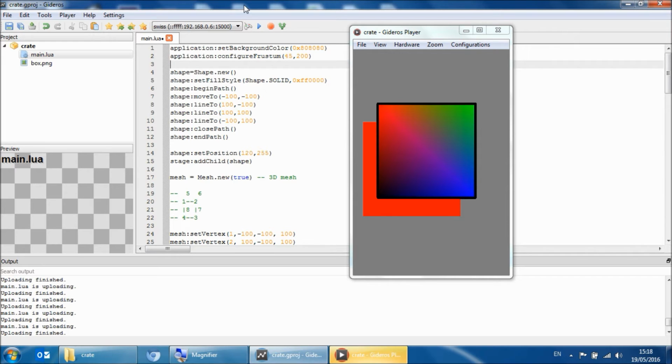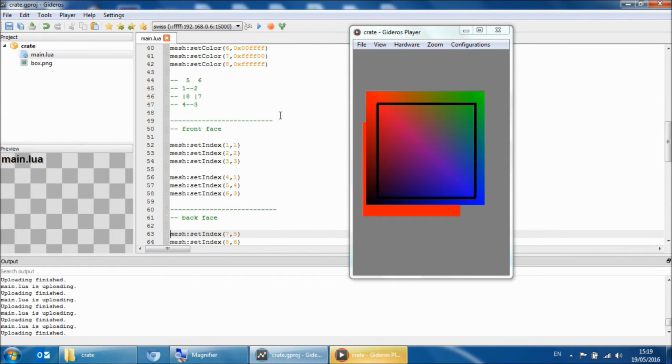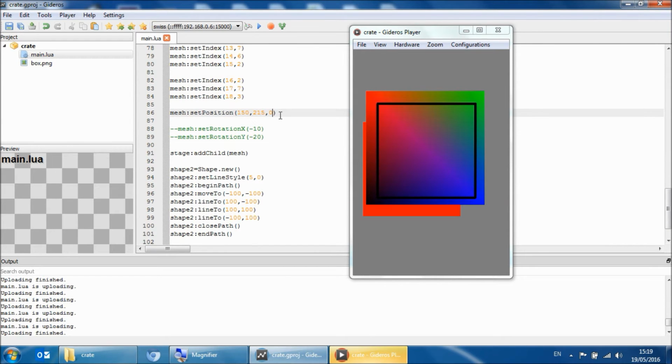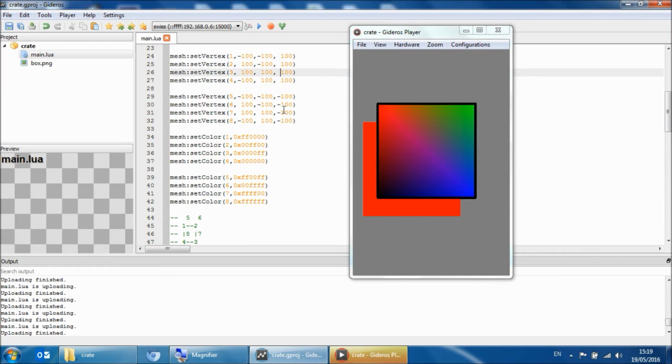Even if I'm in perspective mode, if I set the shape so that the front face is exactly at z equals 0, you can see the front face has a displacement of z equals 100, but if I set the entire shape using set position to be minus 100, then the front face should again exactly occupy this 200 pixel square. What's happening here is I've pushed the shape back in the z direction. Remember, minus z is always away from the camera into the screen. So the front face is exactly at z equals 0, it's minus 100 plus 100. The rear face is at minus 200. We can't actually see that at the moment.